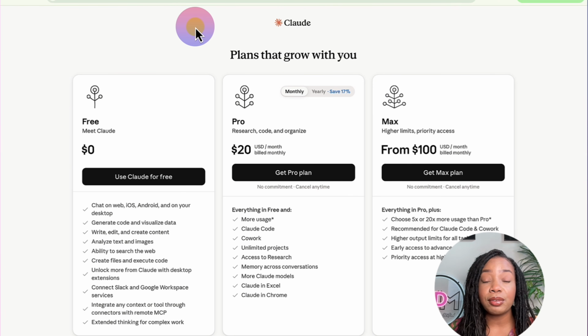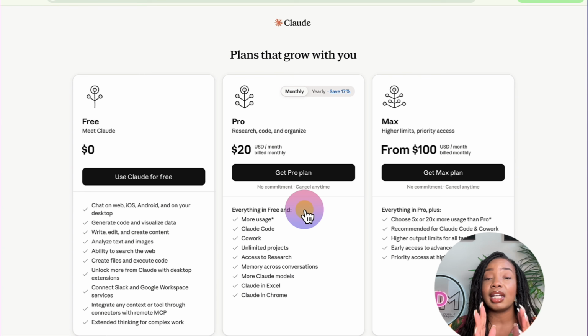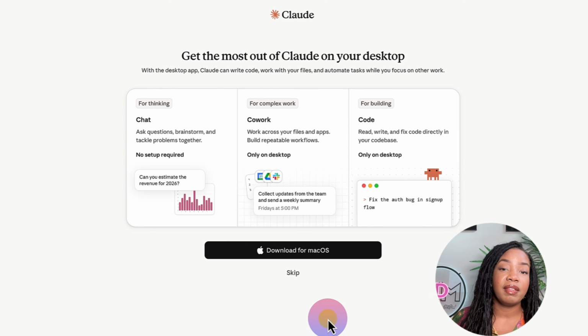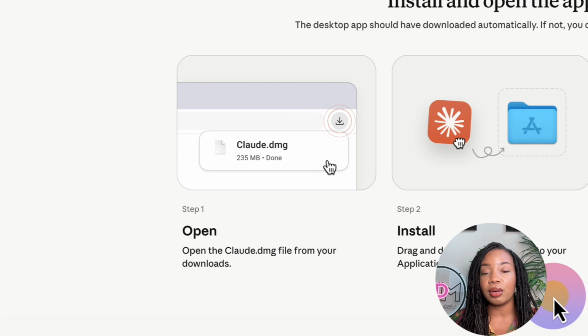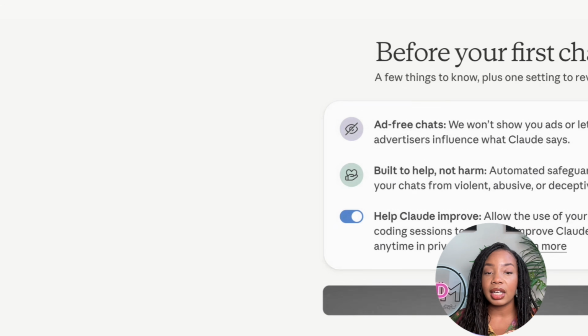All right, so you can sign up for free, and the free plan actually gets you a lot, as you can see here. But let's be honest, if you are running an online business and creating digital products, you're going to be utilizing this tool pretty much every single day. So I highly recommend that you go with Claude Pro. It's $20 a month and it is worth it. Plus, it gives you access to all the different models, and don't worry, we're going to go over that a little bit later. Once you put in your payment information, it will come to this screen, and it's going to ask you to get the most out of Claude on your desktop. We are going to go over this a little bit later, but if you want to, you can definitely go ahead and download this for Mac or whatever computer you're on. I'm going to go ahead and install it a little bit later, and we'll come back to this.